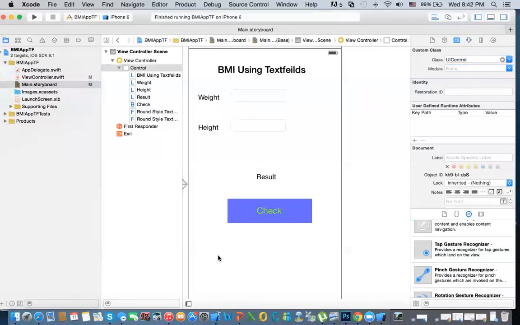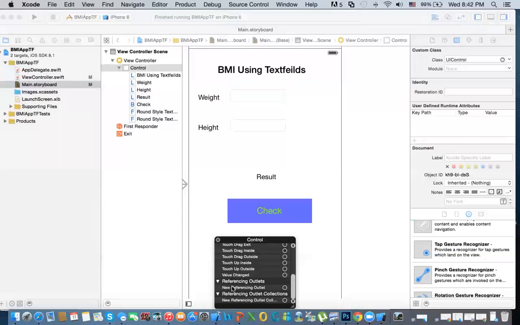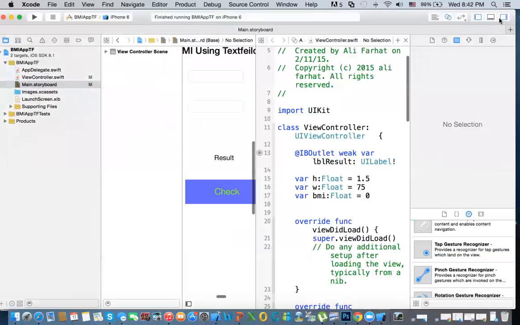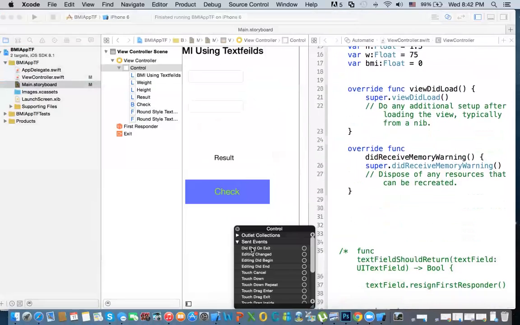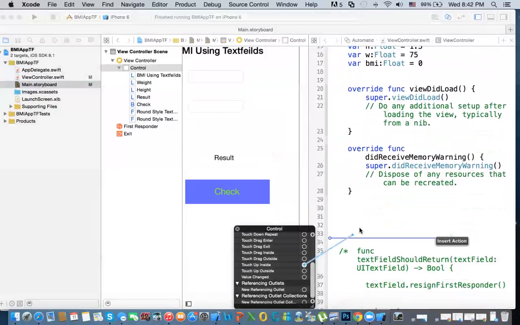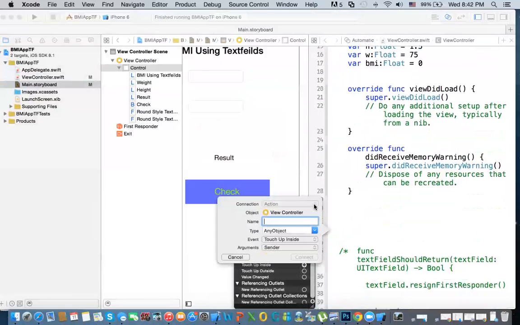Watch what happens. Now, if I do this, I have a method. All the methods that I see for a button are available for me. One of them is touch up inside. So what do I do with this? It becomes like a button. Let's show the code assistant, hide this. And I can say when I click somewhere here on this view, which is the touch up inside, drag it and drop it here. And it's an action, the name of this is hideKeyboard. And then you hit connect.